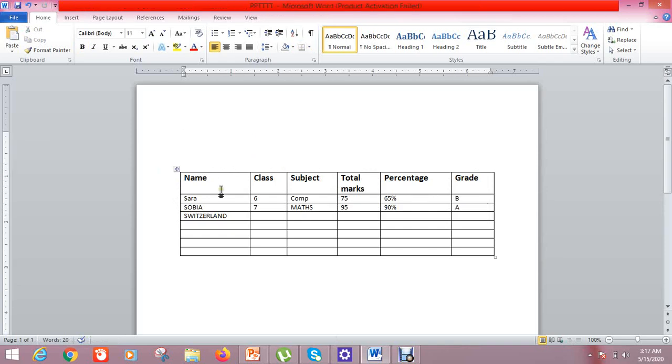Right? Next, we will change the direction of text in our table. For example, this text name, I can change the direction. I can adjust it vertically, flip horizontally, towards the right, diagonally. How will we do that? Let's see. Select the text where you want to change the direction.